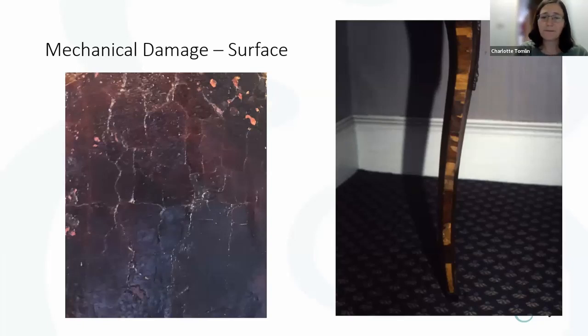And again, this table leg, it's got a wood substrate with a veneer, very thin decorative wood on top. And because they are different thicknesses, they're different woods, they have expanded and contracted in different ways, and they've pulled apart, and the veneer has flaked off the leg, so causing obviously quite a lot of damage there.